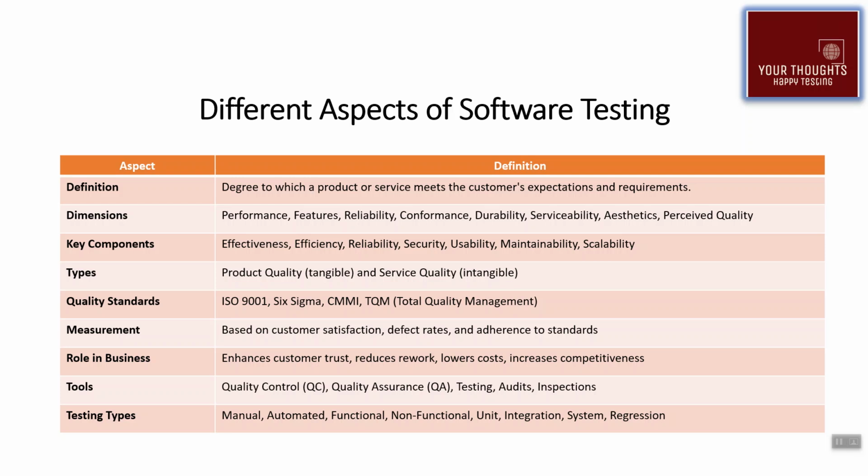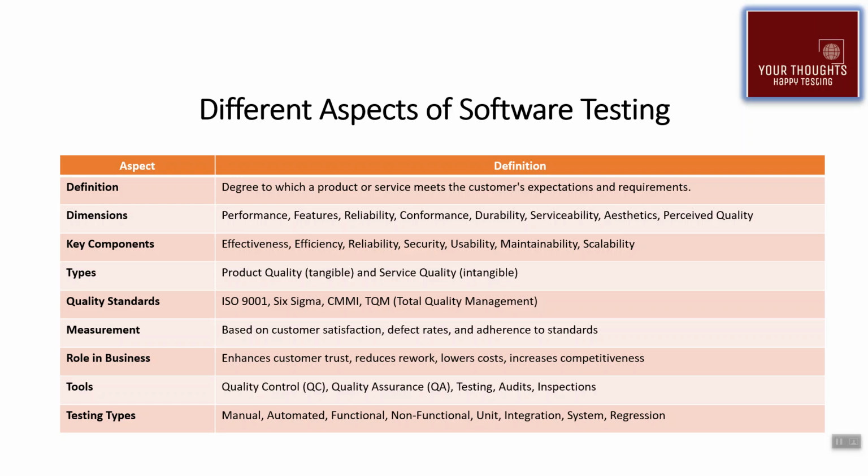Another aspect is how we can measure based on customer satisfaction. That is one thing that we can use as a yardstick and measure the quality, the product quality and the project quality. Because if your customer is satisfied, then we can say that the product is stable and a quality product. Another factor we can see is the defect rate, how many defects you are getting in your project or in the product while doing the testing. That is another indicator which can easily highlight the quality of the product which we have in our hand.